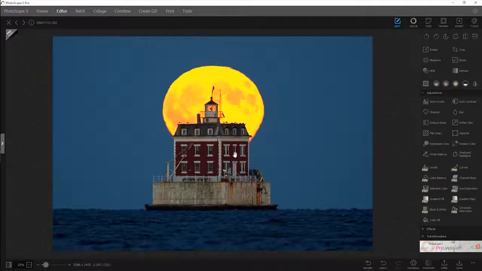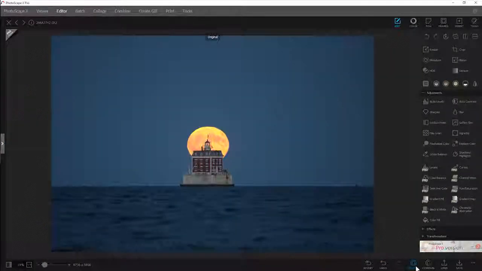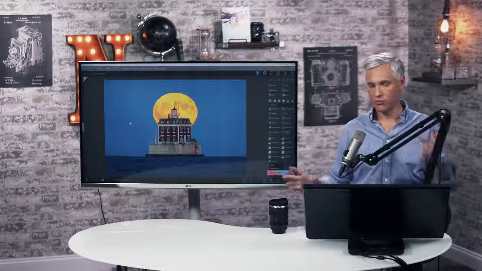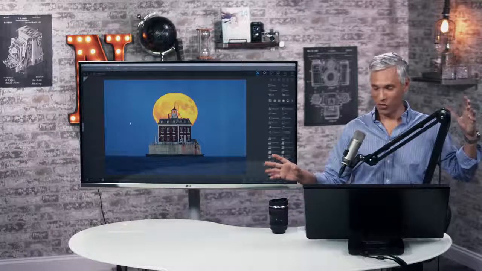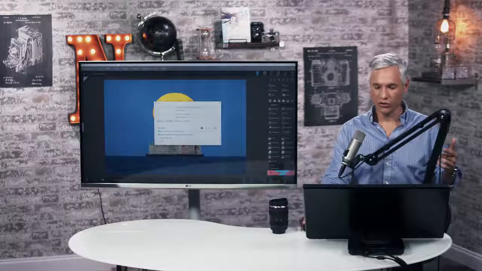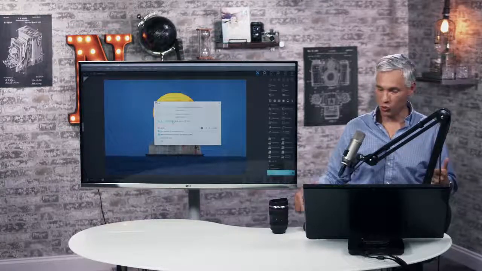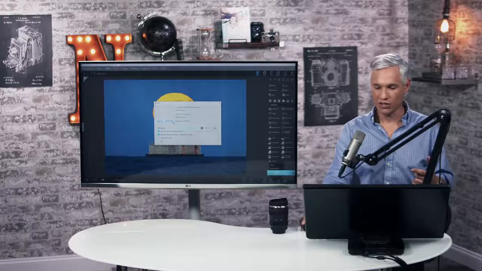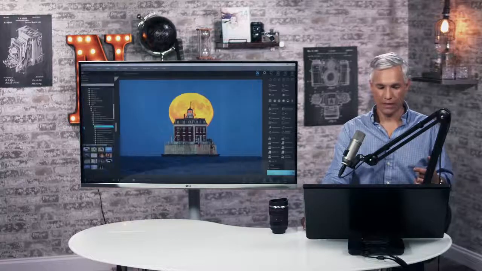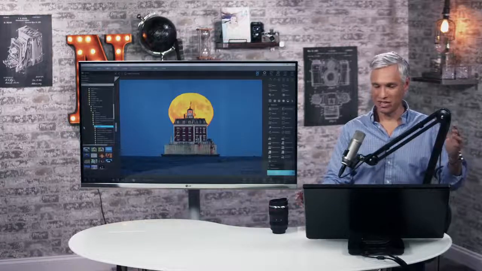And let's step back and see the whole thing, compare it to the original. Quite a bit different, pretty clean. You can see the effect of the noise reduction over here versus over here. Even at this zoom level, it's obvious, but if you're gonna make a big print, it would be even more obvious. Once again, you wanna be sure to save your work or else you will lose it, because the next time you open up Photoscape X, you will not see your changes remembered. It does not store those changes and remember them.